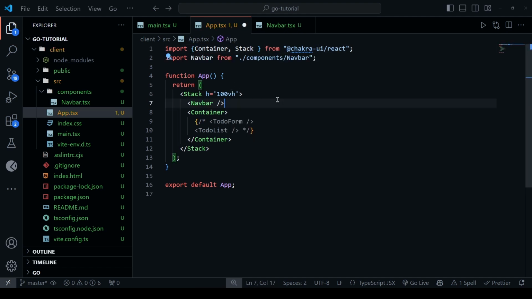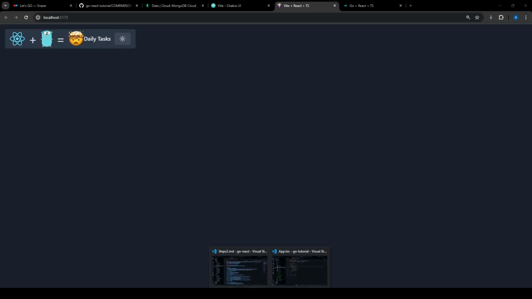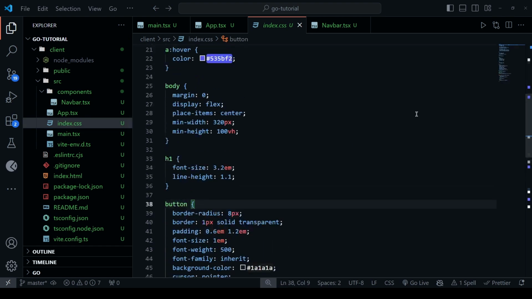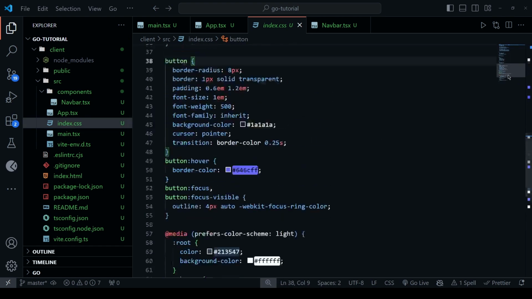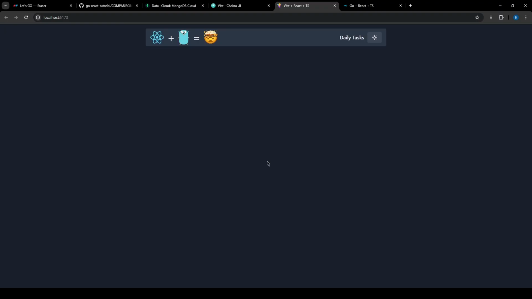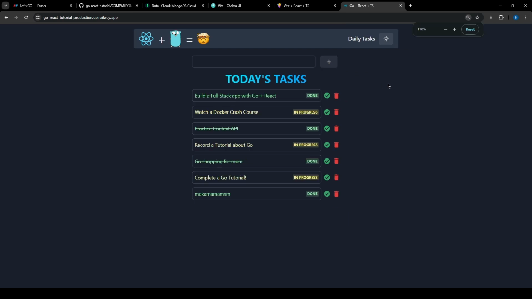So let's just save that, import it, and delete this, and let's use it. So this is our application. There we can see it is here. We can switch that mode, but for some reason it is not being centered. And let's see why this is the case. First, I'll go into the dark mode, and it is because of this index.css. We have this additional styles that came with Vite. So if we delete everything in this file, and if we just refresh, there we can see it just works fine, just like in the demo application.